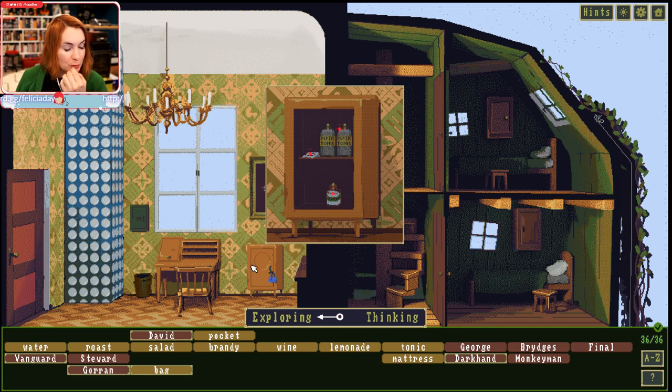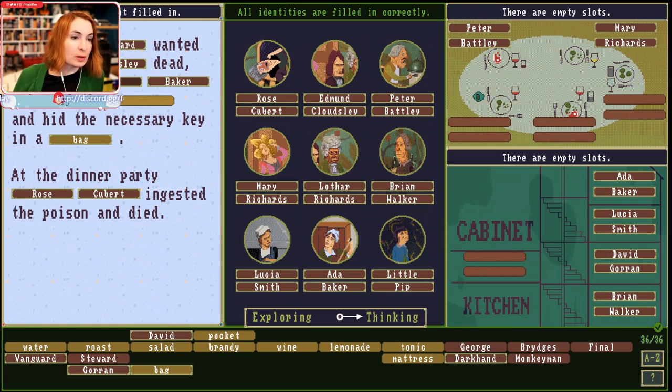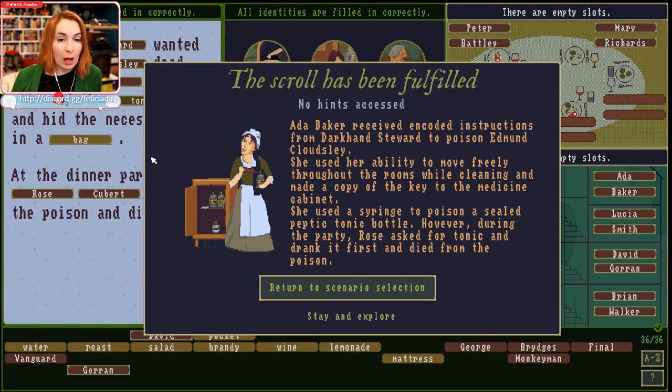Darkhand Stewart goes in the space between cabinet and kitchen. You think the Darkhand Stewart? I don't think it's... I think she's a steward. She's a steward and poisoned the tonic. Oh, that was it. Okay, it was Darkhand Stewart.